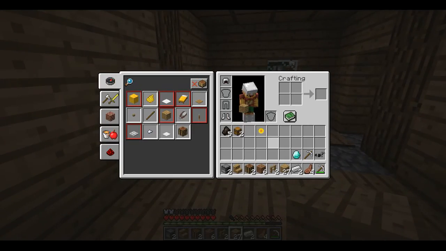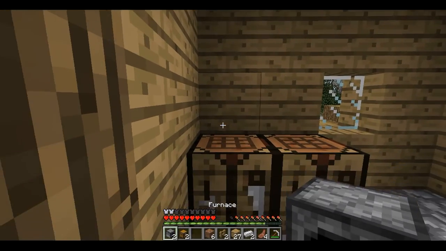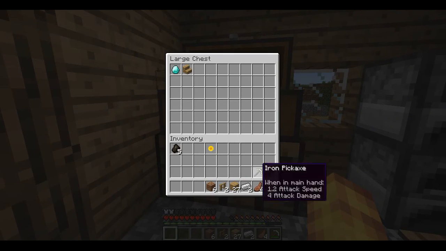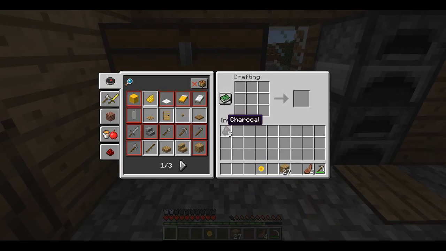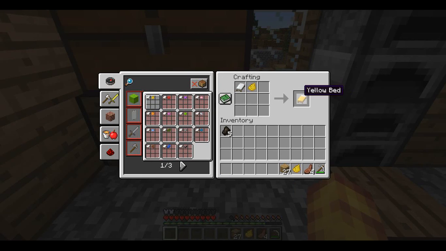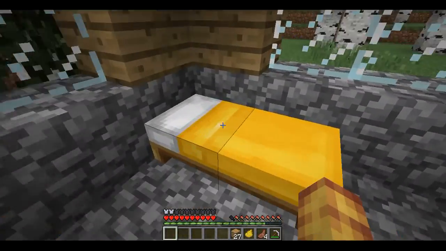Alright, so I'm gonna move pretty much everything over here. There we go. That's good. Now I'm definitely gonna put my diamonds in there. Still, one iron pickaxe, the iron. Well, I need to try something. I'm gonna see if I can dye the bed. Yes, I can. Dye yellow. There we go. Now I have a yellow bed. It's beautiful.